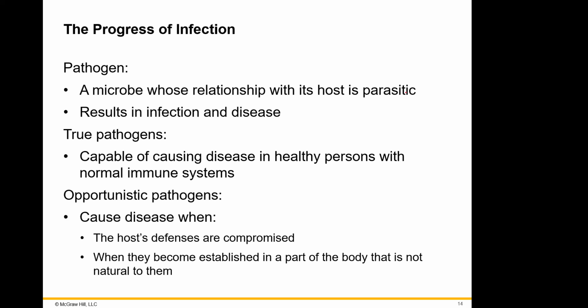Leading into the infection. All right. Pathogens are microbes with a relationship with the host that is parasitic, causing infection and disease. Okay. Pathogens, microbes that cause disease and infection. True pathogens. These true pathogens are going to cause disease even in healthy people. Okay, even with a healthy immune system. This is like COVID, right? Even healthy people get this and it can cause disease in you.